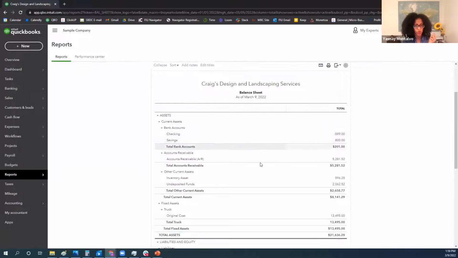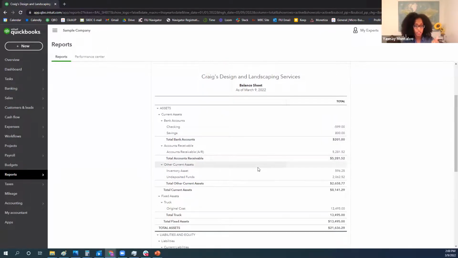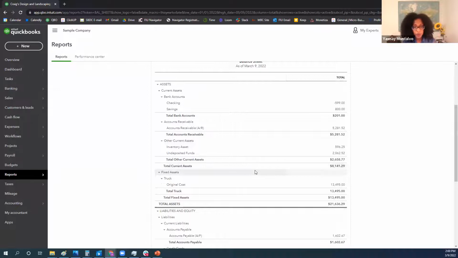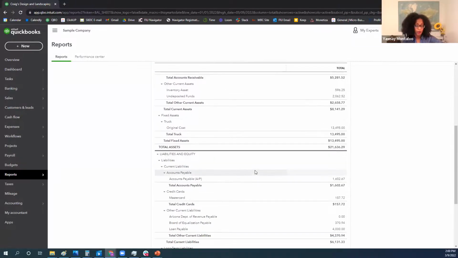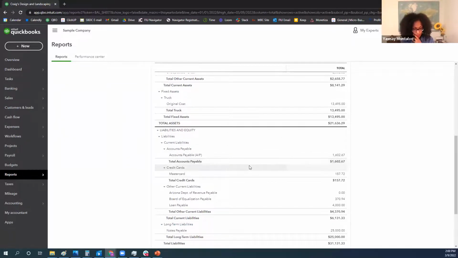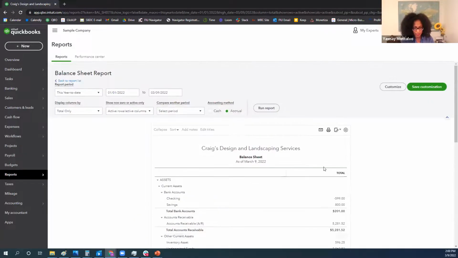This is what shows how much money you have in the bank, how much cash you have on hand, how much inventory you have, what is the balance of your loans, very important. And those of you that got loans recently as part of this pandemic, this is important for you to show and report accordingly. And it's going to show these balances in your balance sheet.